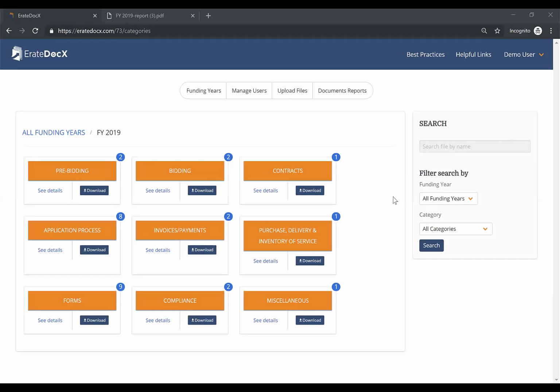If your discount is 80%, you will need to show proof that you have paid the 20% that's required for the applicant portion.